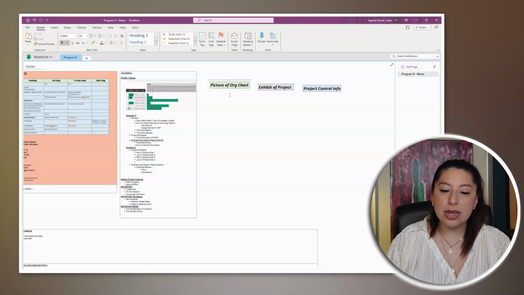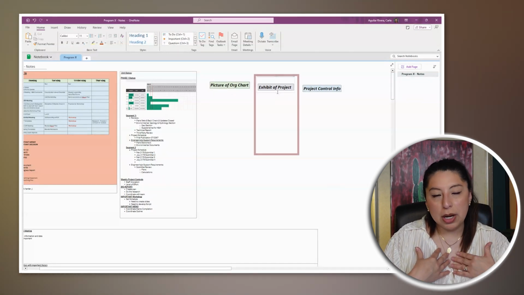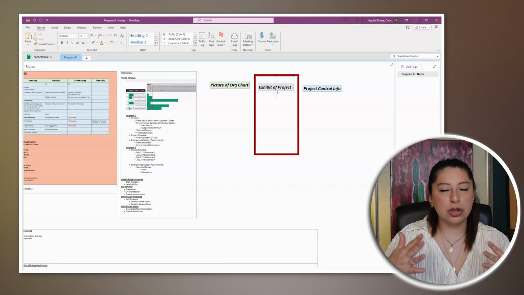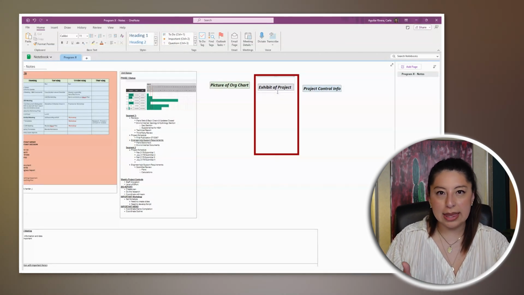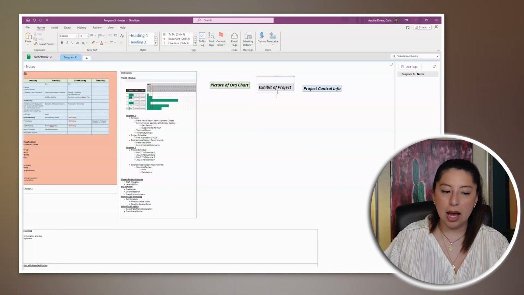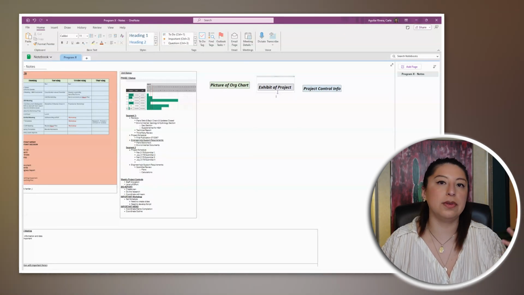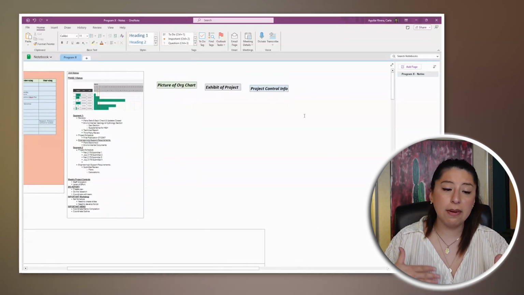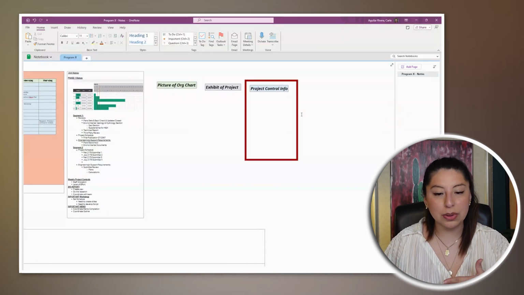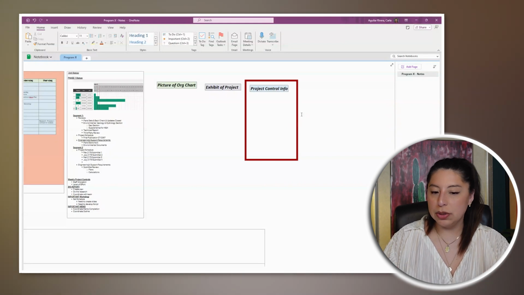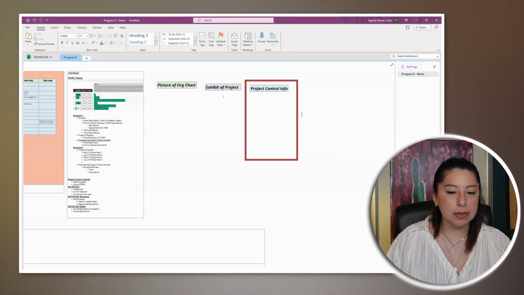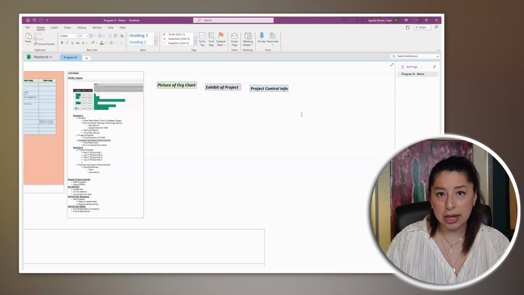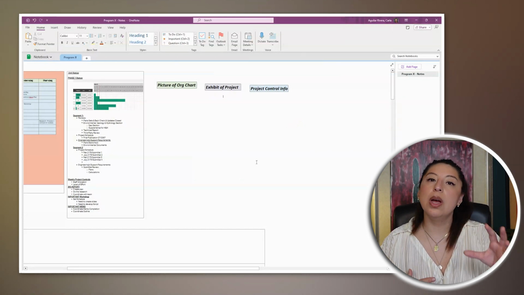The other thing that I really like to have is exhibits of the project that you're in. A lot of my projects are linear, so a roadway, a track, a bicycle trail, things like that. And so I like to have an exhibit of the entire project to orient myself during conversations. Other stuff I like to keep on the side here is project control stuff. Obviously, I have to do a lot of project controls as a lead. So I usually need my budget numbers, my cost work breakdown structure here. So that's what I put in this area, just little snapshots of those so that I have them quickly when I'm having conversations.